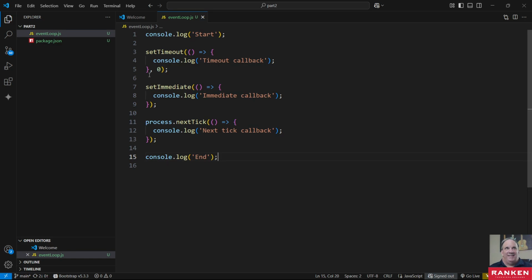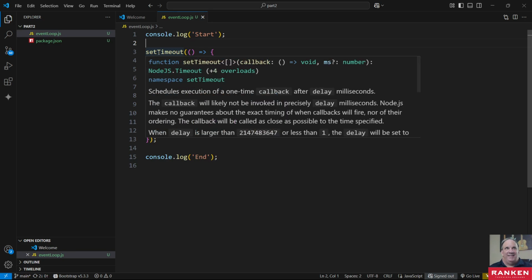But the console log statements are not necessarily going to be done in order. Let's take a quick look at that. These use what's called a callback function. You're calling a setTimeout function that already exists. You're not creating a new one.